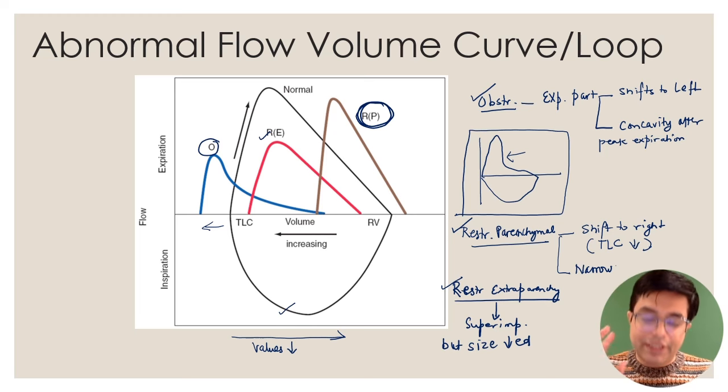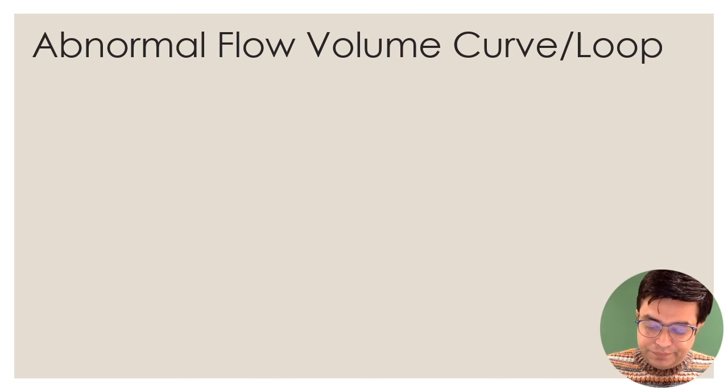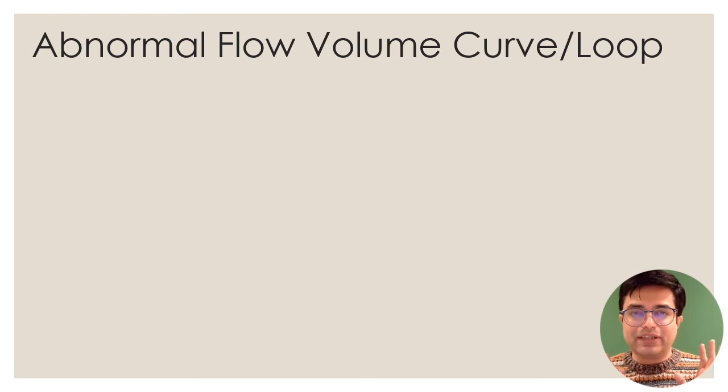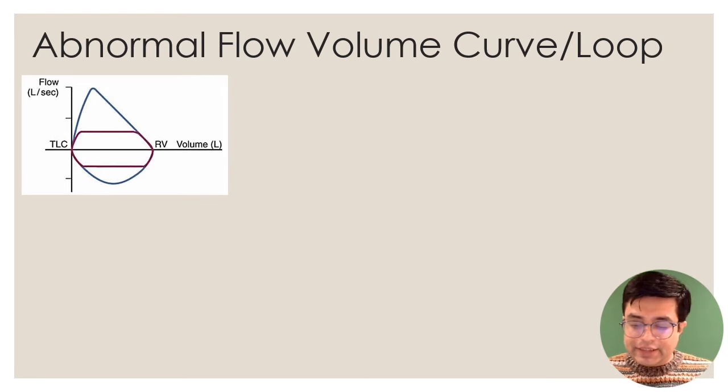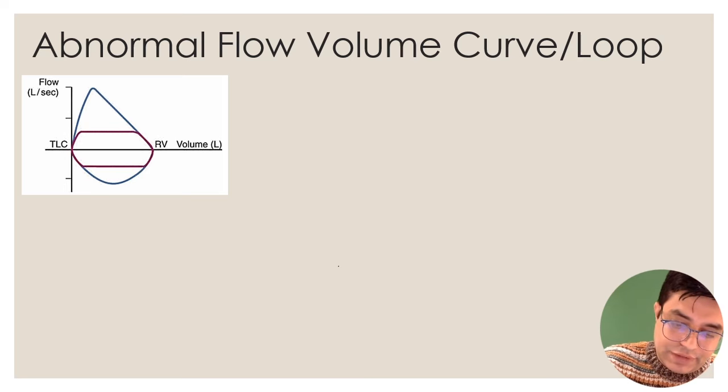There are some other flow curves that you need to know additionally. Let us now have a look at these abnormal flow volume curves or loops, which you need to remember. They can be as complex as you want them to be, but I will try to just explain the key things so that you don't go wrong in the paper. So look at this first curve. ऐसा curve देंगे और बोलेंगे tell the likely diagnosis. Now in this curve, ये जो blue वाला limb है, this blue limb is a normal curve. ये एक normal है, right? And this maroon colored or red colored curve is the patient.